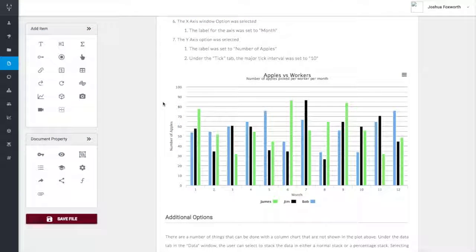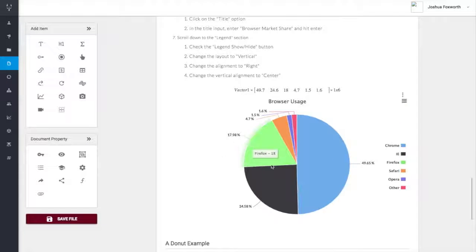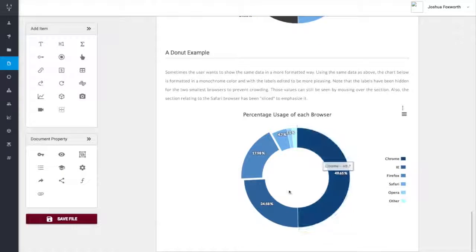So whether it's data, text, lines, or bands, the process in CADWOLF is the same. You simply add the item you want to have in the chart and then edit its properties. By following these steps, you can create bar charts, pie charts, donut charts, as well as more complicated things like heat maps and bubble charts.